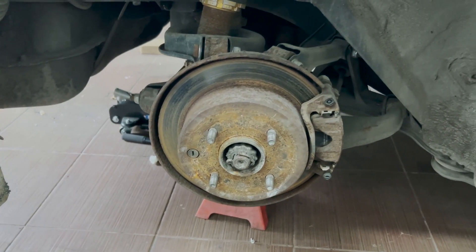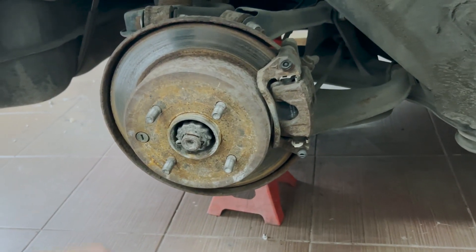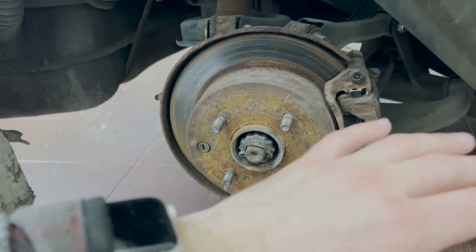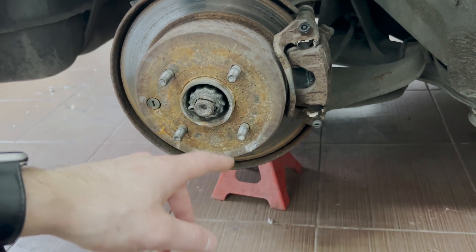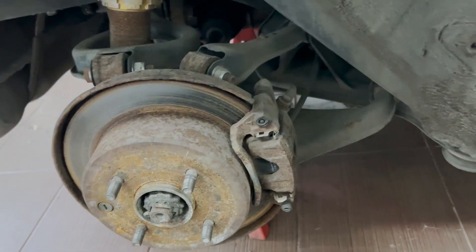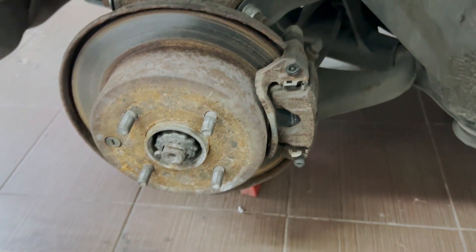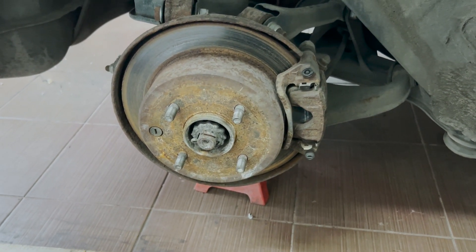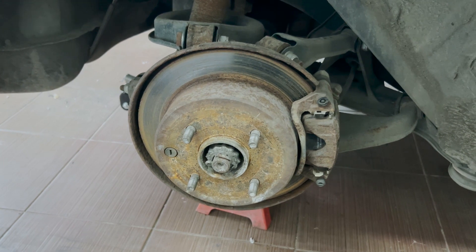Those who have been following me have seen this view before — these are my rear brakes. Everything is totally toast. Inside there are the handbrake shoes; they fell apart last time I took them off. I'll take off the calipers from both sides, put on the new shoes and discs. After that I need to take a quick trip to the shop so I can clamp the brake hose so it doesn't leak any fluid, and then I can begin the painting and restoration process.